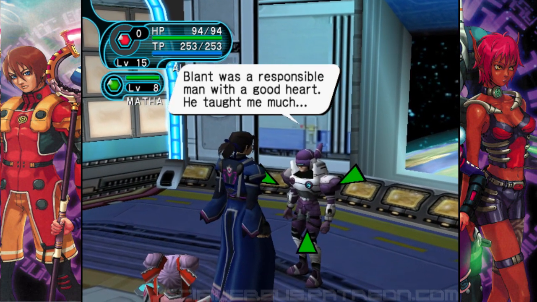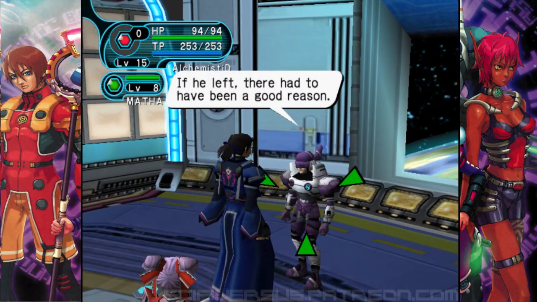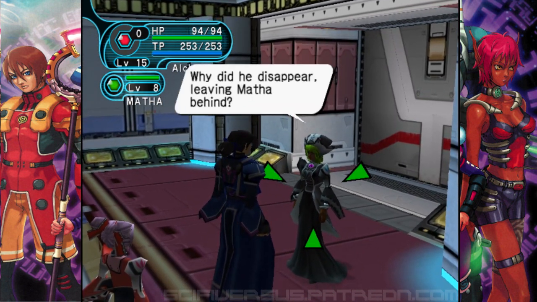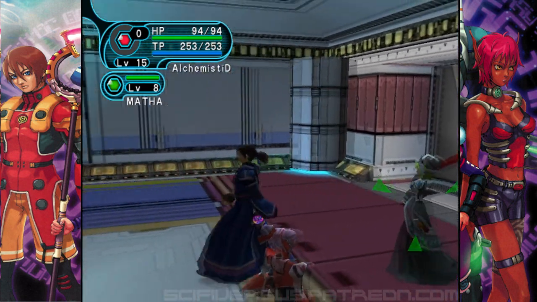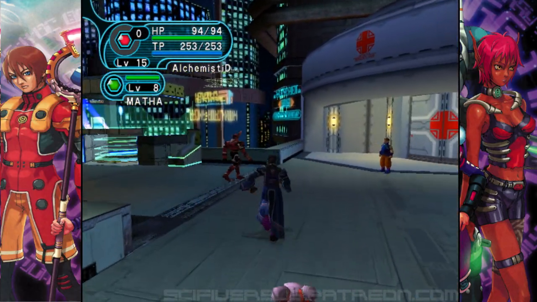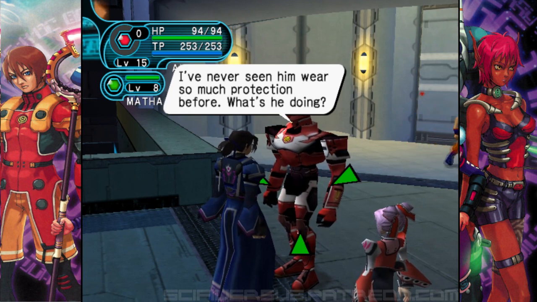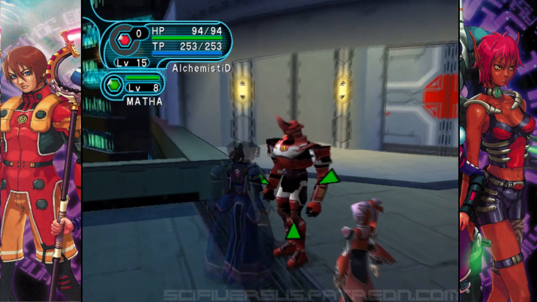Blant was a responsible man with a good heart, he taught me much. If he left, there had to have been a good reason. Blant was a renowned ranger. Why did he disappear, leaving Matha behind? Blant? I saw him in the cave. I've never seen him wear so much protection before. What's he doing? He was in a rush. I'm not sure if he's still in the cave.